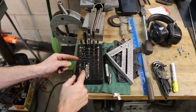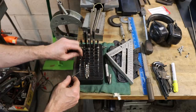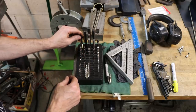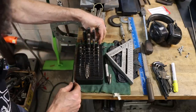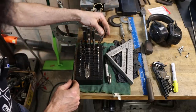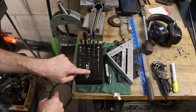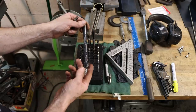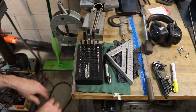The row of drills beside the taps is the tap drill for whatever tap you got there. So here's half 13, then the tap drill for that, right? Half 20, tap drill for that. And then if you want the clearance drill for either side, you just use the row down the center. So if I wanted a clearance hole for a half 13 bolt, there you go. So really neat little index, and I use it all the time.